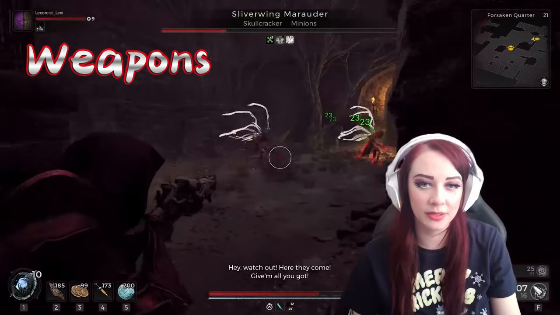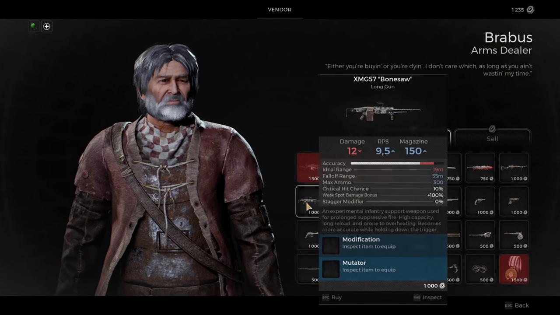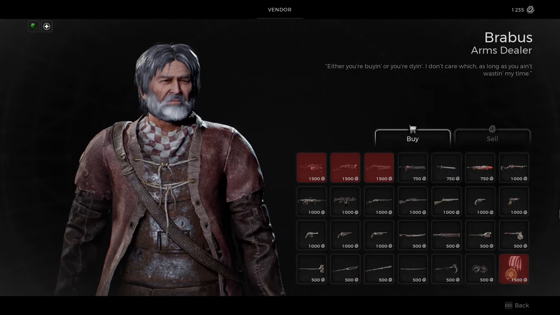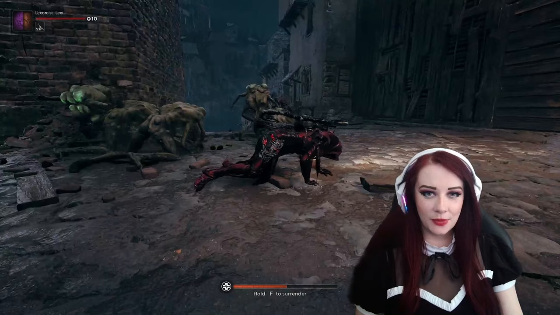So let's chat about weapons. If you're not a fan of your starter weapon, which I completely understand a lot of people aren't, the grabbers in Ward 13 might be able to help you out, or you can go and try to find something that you will enjoy. Just be careful, don't get cocky, don't get greedy.